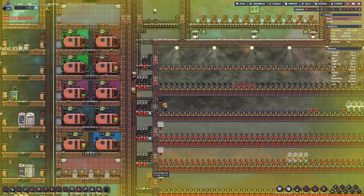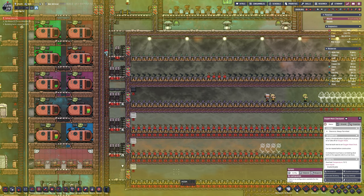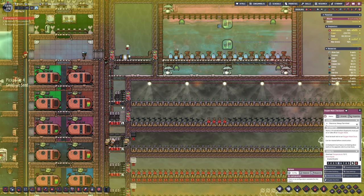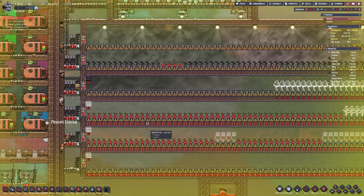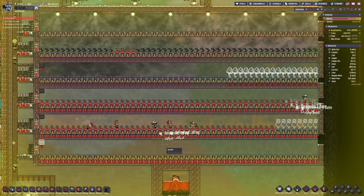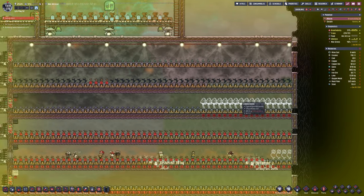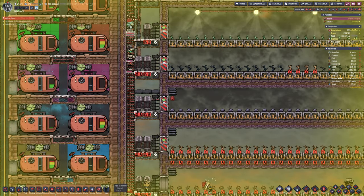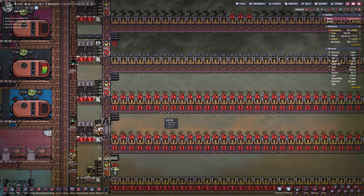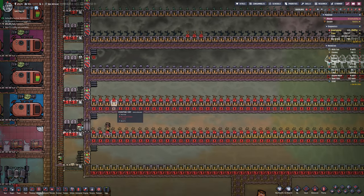The fungal stuff - the mushrooms - they're looking OK. The balm lilies are going to take a while because we need chlorine in there and a lot more heat: minimum 35 degrees, maximum 80 degrees. I'd like to try and get somewhere in the middle. The grub grubs are OK as well - they just need to be fertilised and watered. There are a lot of warnings on screen. I need 12 gas masks in total and I've only got 8, so I need to make 4 more. I've disabled the building requirement so duplicants can still go in.